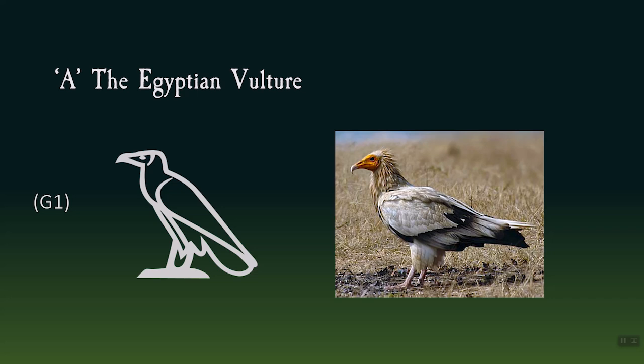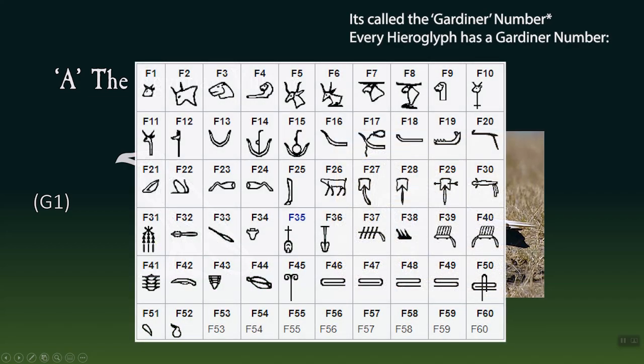So for instance, we have the sound A, and it is represented by the Egyptian vulture. You can see it here pictured to the right. And here on the left, you'll see this little symbol here. Now, this is going to be significant towards the end. If you're making notes or if you happen to be drawing these, I would write this next to your symbol, because this is the symbol that we use to enter Egyptian hieroglyphs into JSesh software that will allow us to write in Egyptian hieroglyphs on a computer. So if you're interested in doing that, this is going to come in handy.